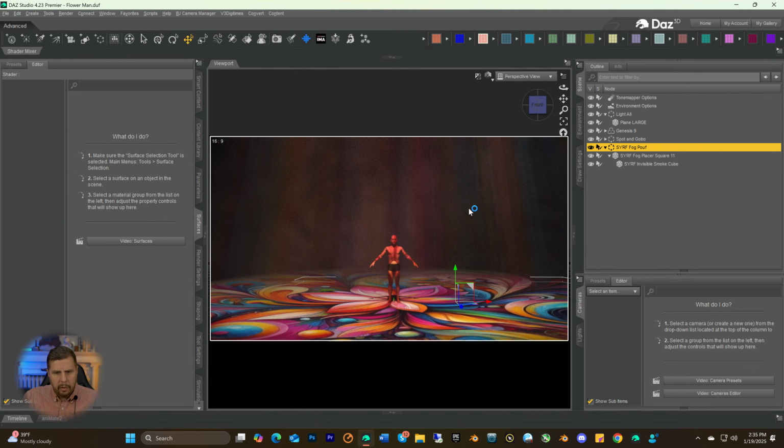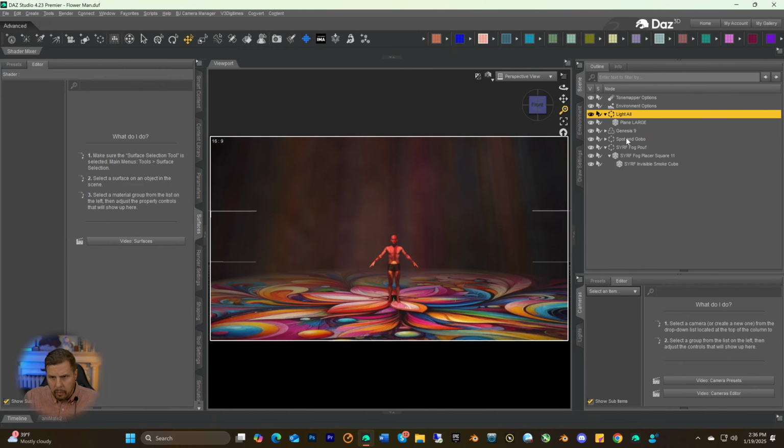And then we go here. It looks like I could probably angle the light a little bit to bring that line straight up, but that's okay. We go here into our, where is it? Spot and gobo.